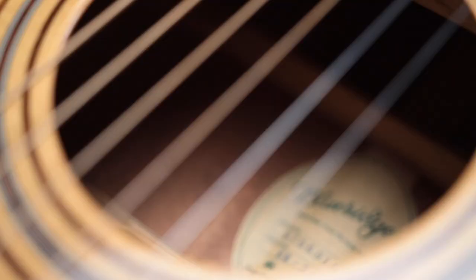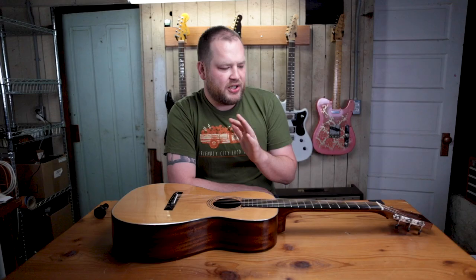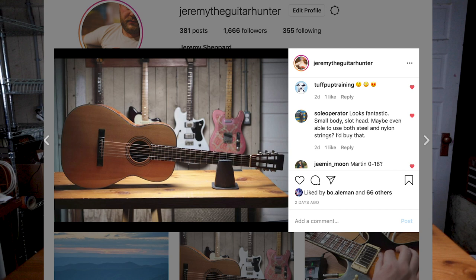The 14-year-old, 15-year-old me thought that was annoying because I wanted to look at a guitar and know what it was right away. But I love the subtlety of this, that on the back of the headstock, and if there's a sticker inside, you would not know what this guitar was, which I played up on my Instagram a couple days ago. I just posted a picture of this guitar and said, what is it? And everyone saw this guitar and they assumed that it must be a Martin, a Bourgeois, a custom of some sort, or a custom shop.